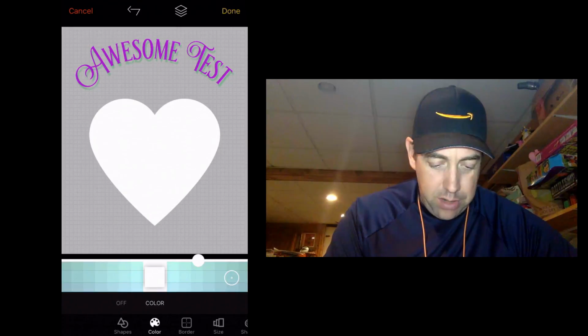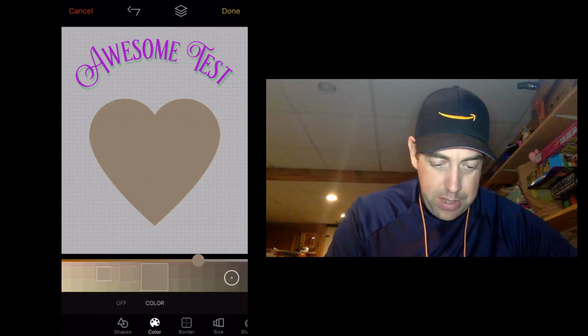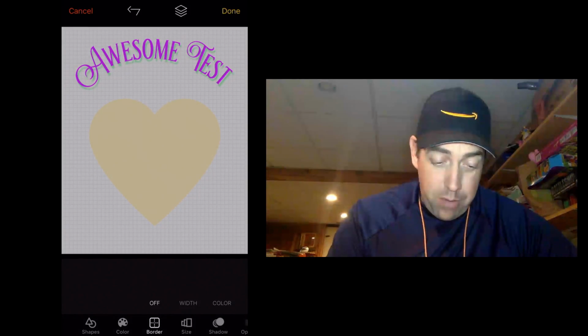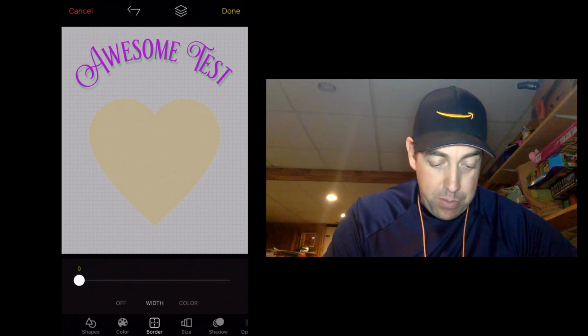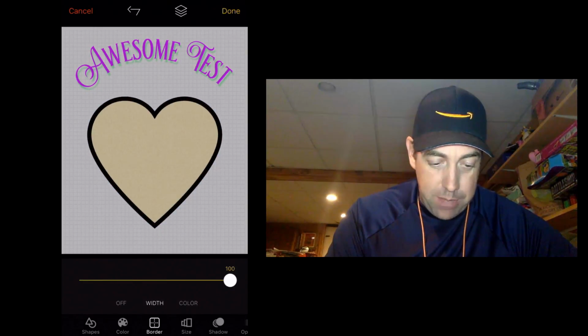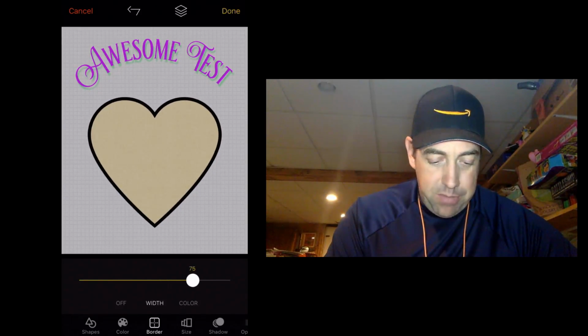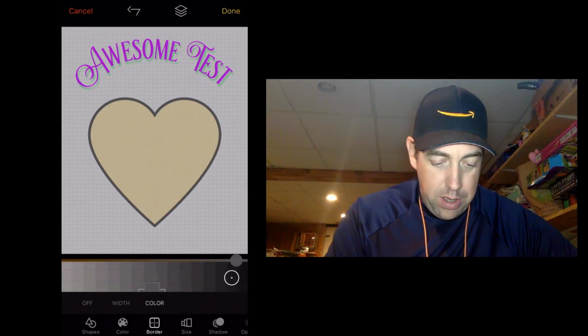And it can change the color, of course. And, of course, you could match that purple. Find any color that you want through here. And border. I like the border. I hope they can add a border to text at some point. Right now it's off. We can change the width. And, of course, as you add a border to that shape that you put in there, you can change the color as well, so you can have a different color on the border.